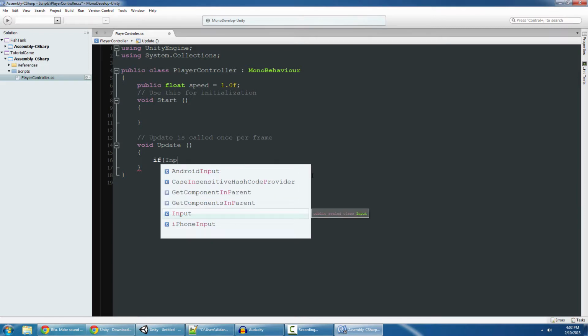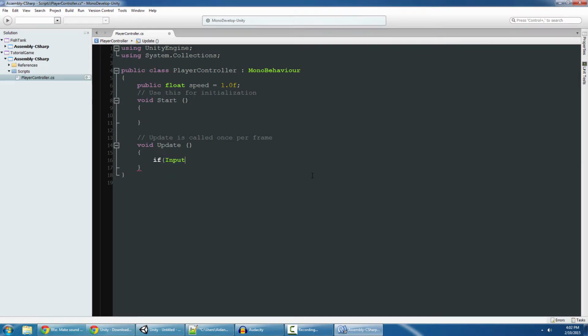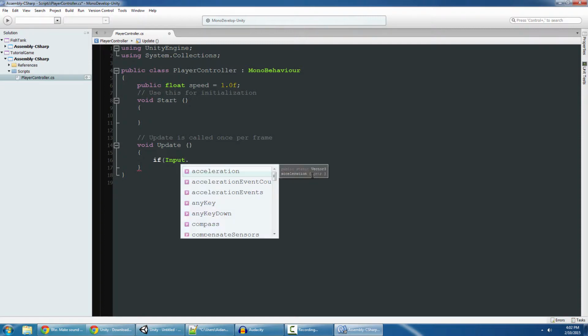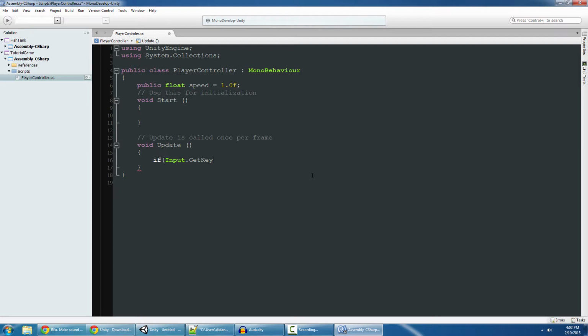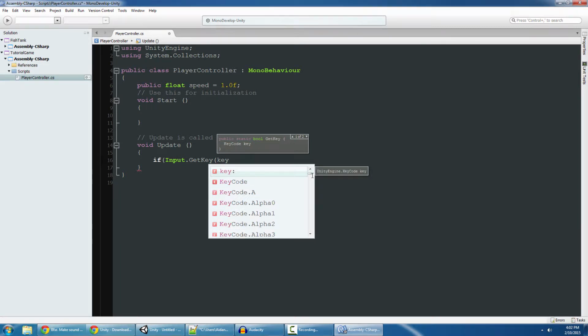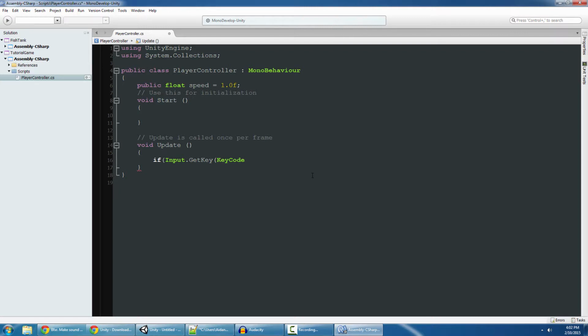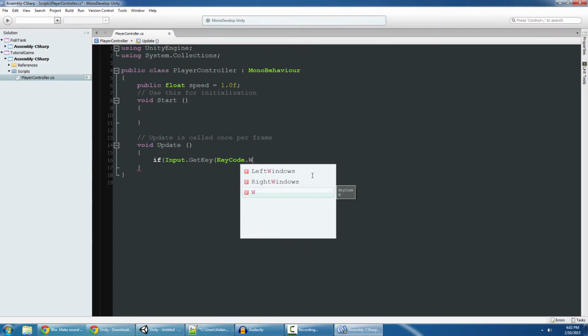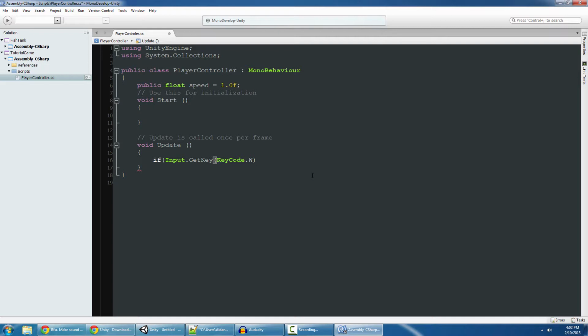We're going to say Input. So we're checking for input: keyboards, joysticks, mice. Then we're going to need a component of input. We're going to say dot, GetKey, and that's going to be checking for keys. Go ahead and put one more parenthesis. Now we're going to say, okay, which key are you looking for? Say KeyCode. And since this is going to be forward, we're going to say KeyCode.W. Go ahead and close that bracket there. Do it one more time just because it'll match up with that ending if.